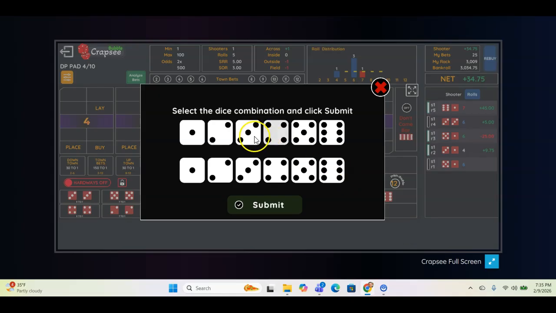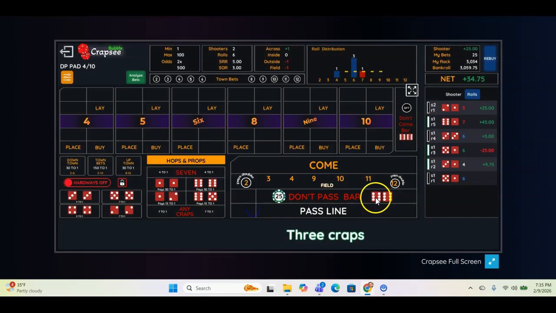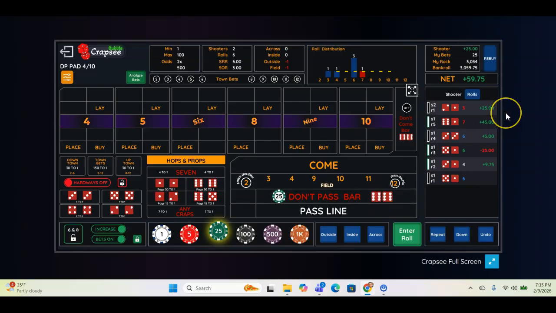213, that's an instant win. That helps. On the don't pass. 3 craps. All right, we made 25. Let's do it again. Here we go.